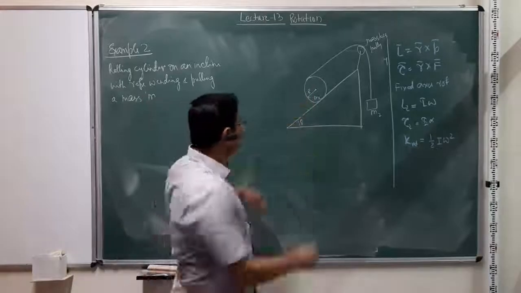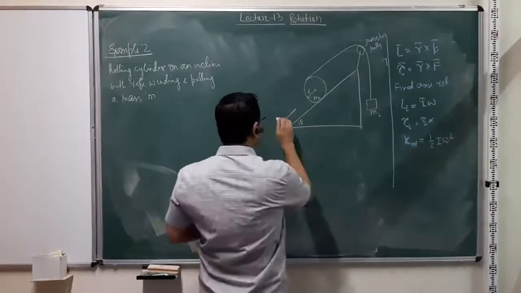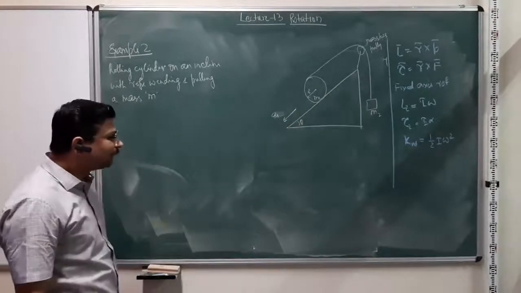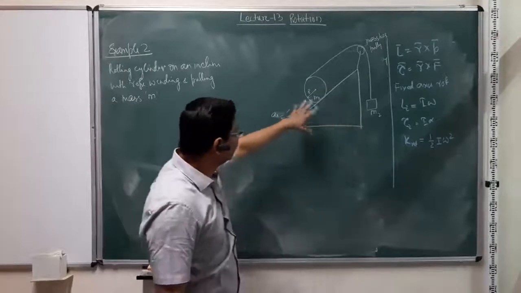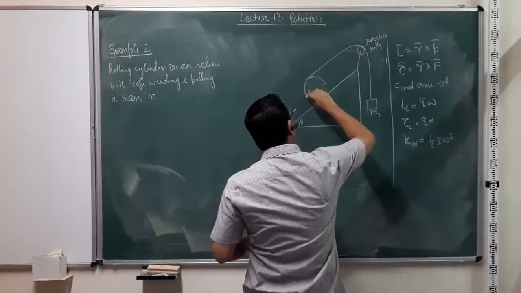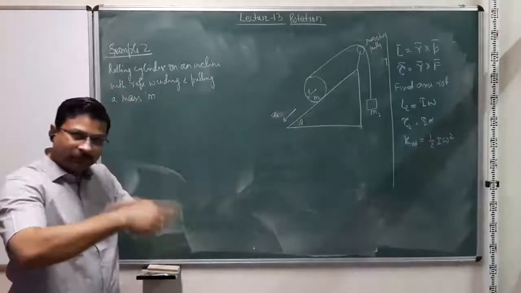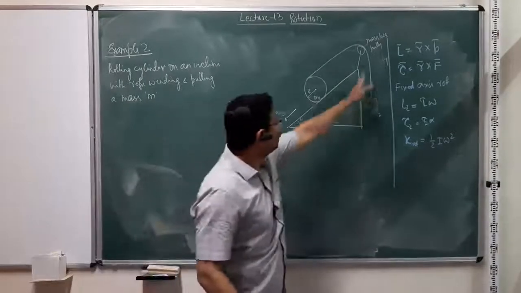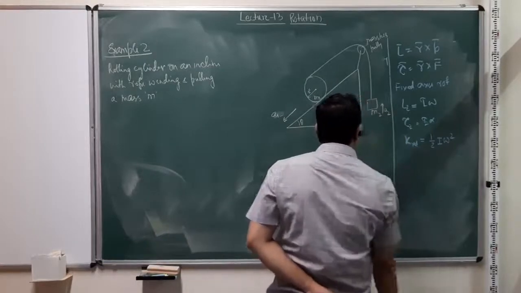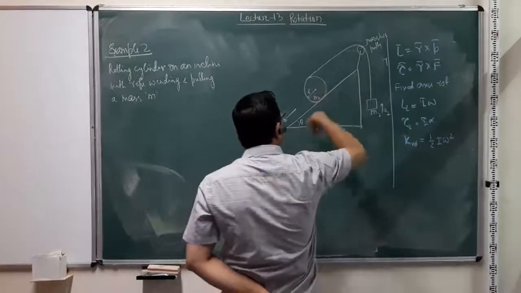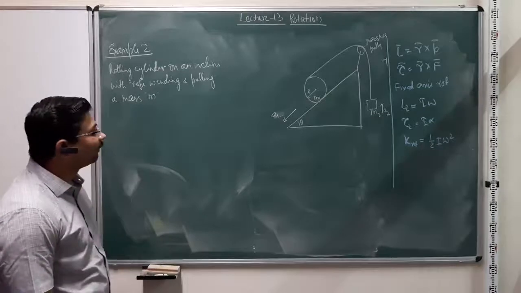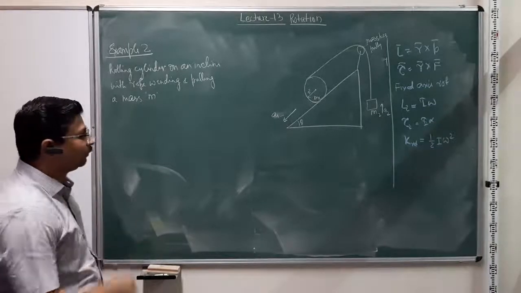And now the cylinder rolls down. So let's call this A1. The cylinder rolls down the incline. It could roll up also, depending on M1 and M2. But anyway, it rolls down the incline, and by doing so it winds the rope about its surface, thereby pulling the mass m2 up. So let's take this as A2, since the rope is massless and all that. So this is my system, and again we have to find out what A1, A2 and other things are.